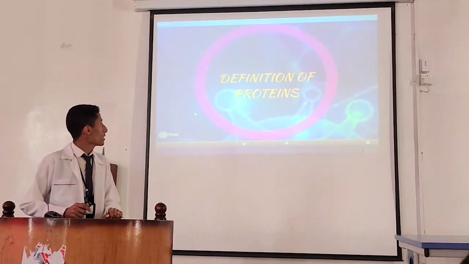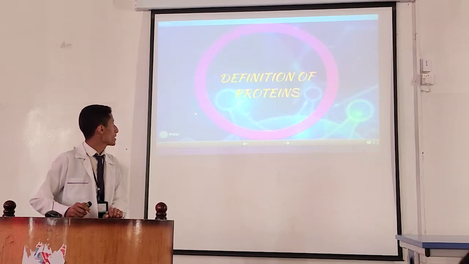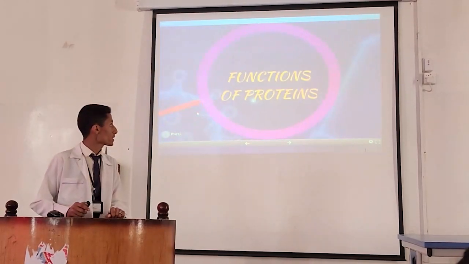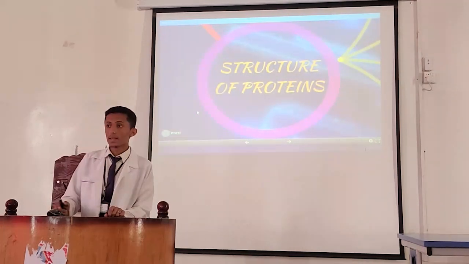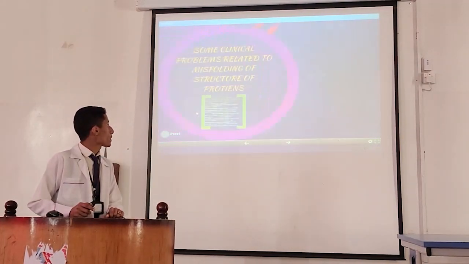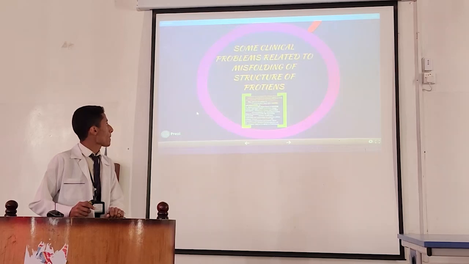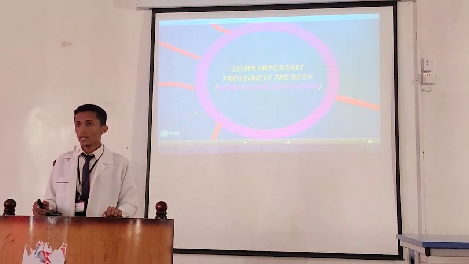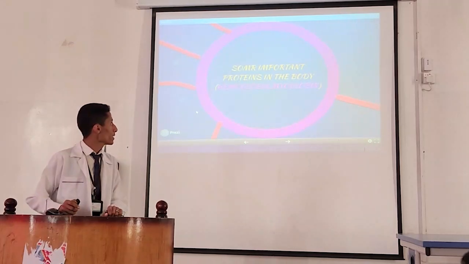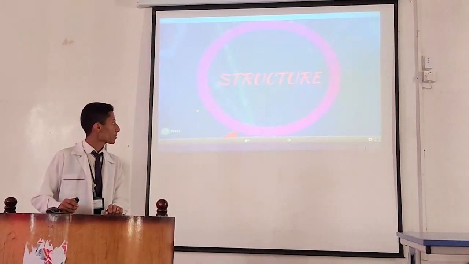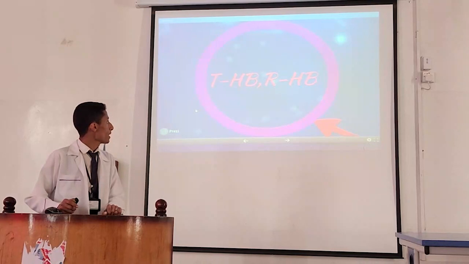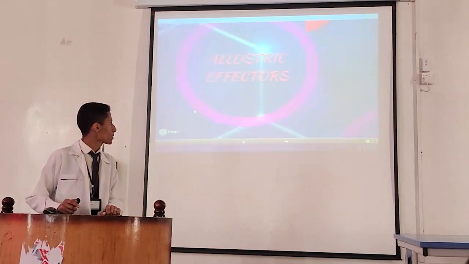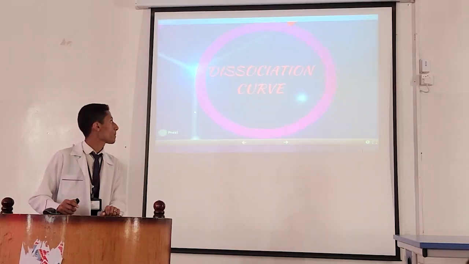In our presentation, we'll focus on the definition and function of proteins, structure of proteins, and some clinical problems related to proteins. And we will go deeper into some important proteins in the body like hemoglobin and myoglobin, and we will talk about the structure of hemoglobin and myoglobin, T hemoglobin and R hemoglobin, allosteric effectors and the dissociation curve.